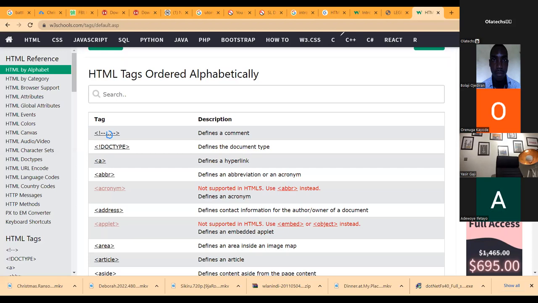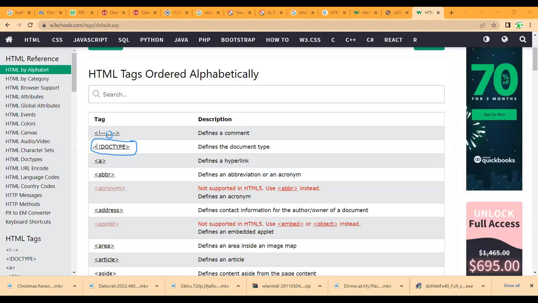So, the next one we have is the doctype. Like I said, for every HTML document that you find, the doctype tag here is typically the first tag that you will see on that document. And whenever you see this particular tag, it shows that the content therein, that particular file, is an HTML file. You understand that? That is very, very critical for us to know. So that becomes the first typical definition, the first physical tag that you have on your HTML file.